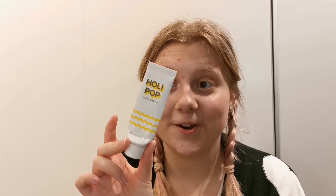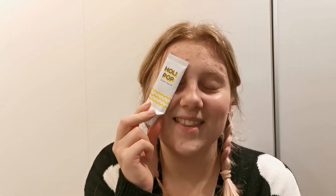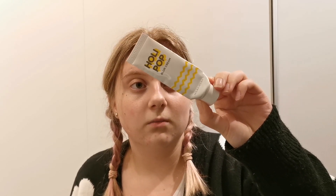Now we are down to the last and final product and this is a primer. This is the Holika Holika Holipop Blur Cream. This is the best primer I've ever used and it's so sad that I can't buy it literally anywhere. Korean brands are so hard to find here in Sweden. Also, this was a summer collection from a few years ago, so I don't even know if they have this product in their original line — if you know, please write it in the comments. It blurred out my pores, made the makeup look very good, and made the makeup last for a very long time. I would really, really recommend it.